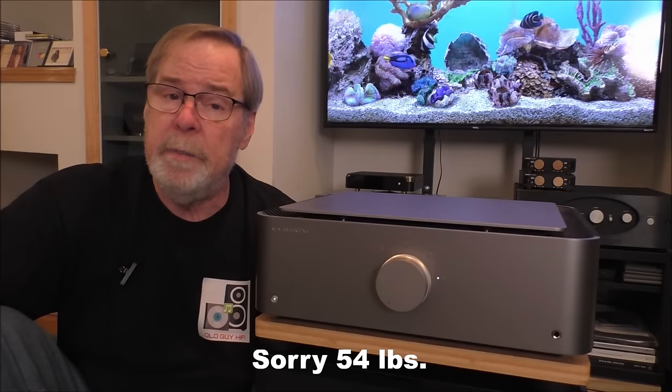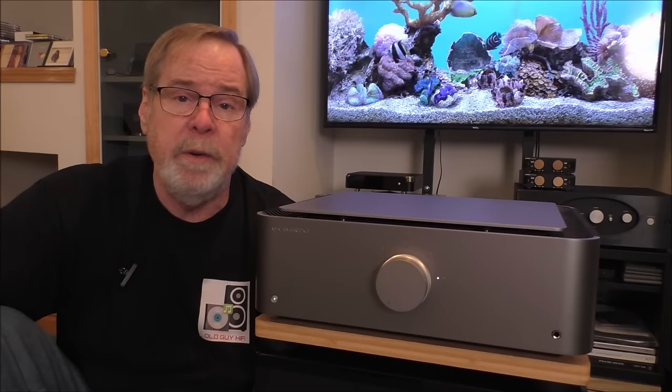It is rated at 100 by 2 into 8 ohms, 200 by 2 into 4 ohms. Just FYI, when Stereophile measured it, they got 145 into 8 ohms prior to clipping. They got 230 into 4 ohms prior to clipping. And then with a single channel driven at 2 ohms, they got 450 watts. So this thing has a lot of power in reserve.